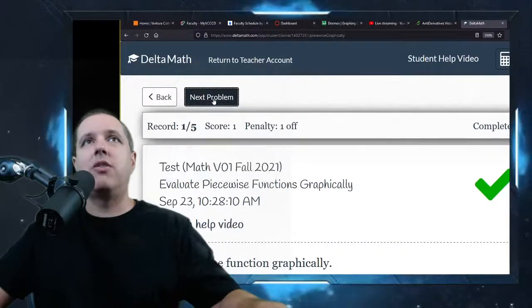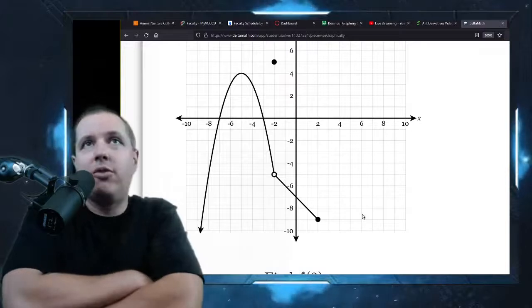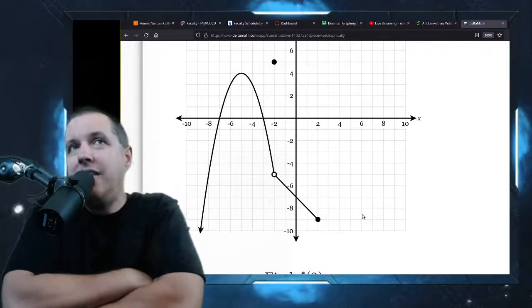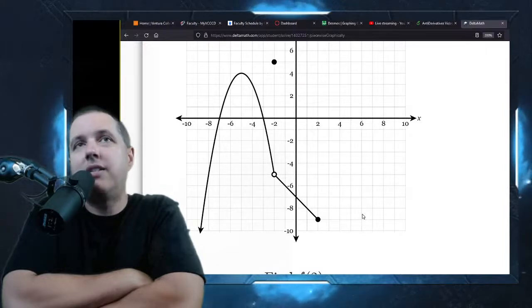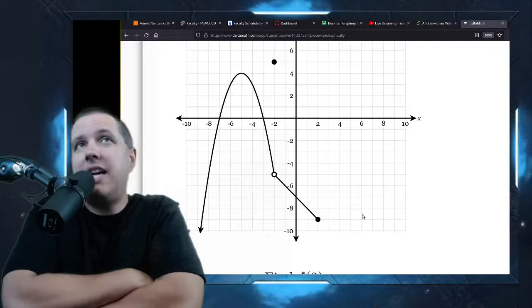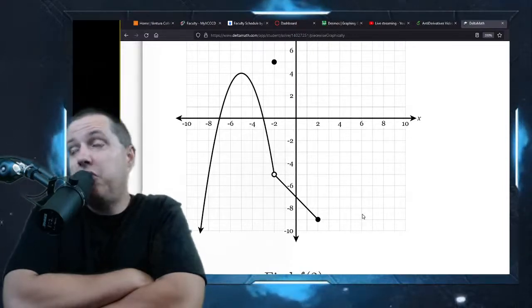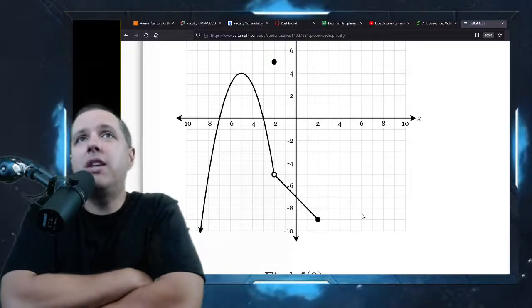Okay, let's look at another one because these can take different shapes. So here, this one looks even a little bit different. What is this? This is a parabola and a line together, right? So see how you get kind of a Frankenstein type thing. We've got a line and we attached it to a parabola, and also there's a hole in it. So all sorts of different stuff going on. And they say, what's f of 2?